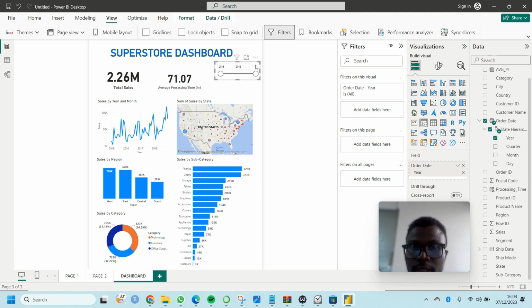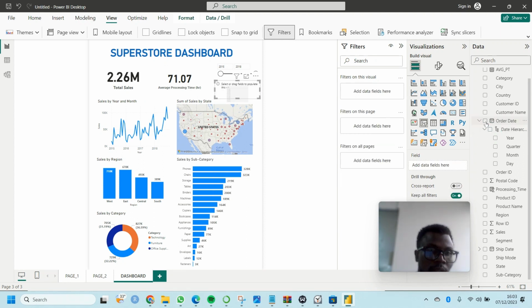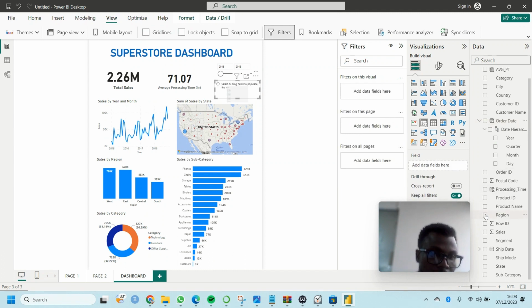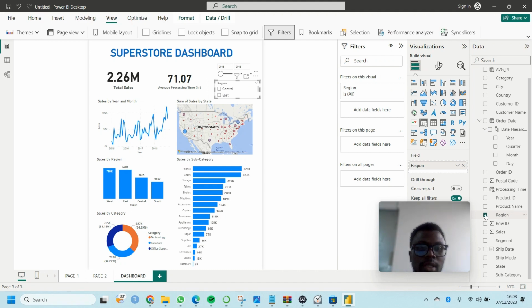So I'll copy and paste this also, but we didn't format it, so it doesn't really change anything. And this time around, instead of dates, we want to select the region, just like I said earlier on.